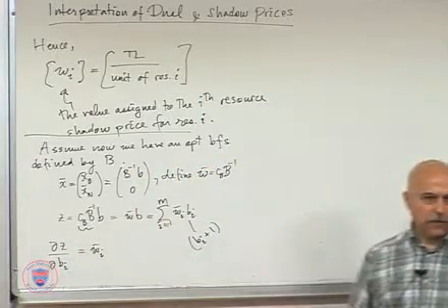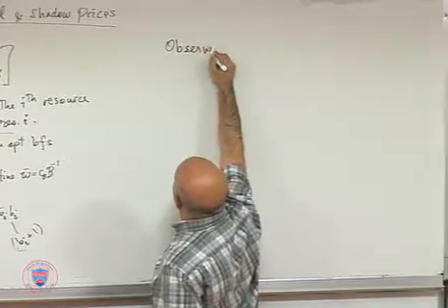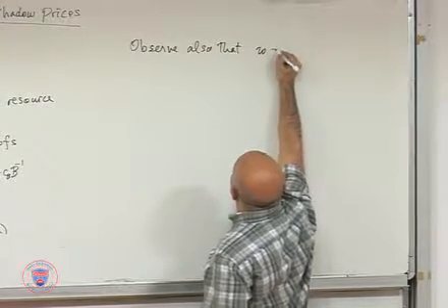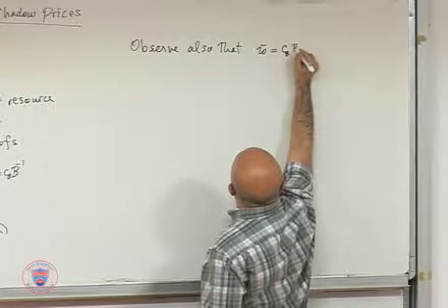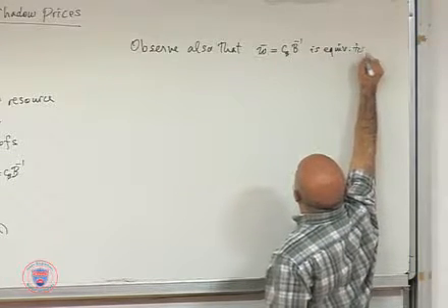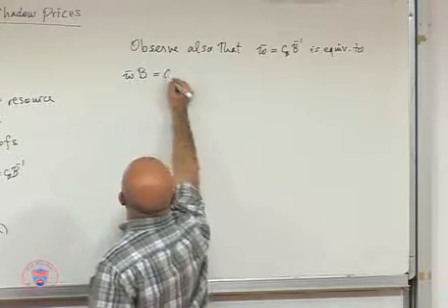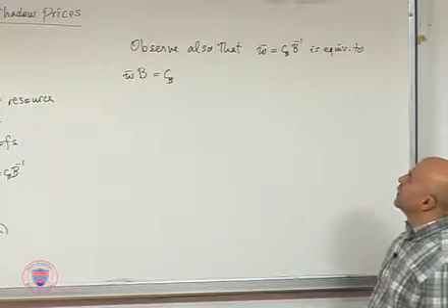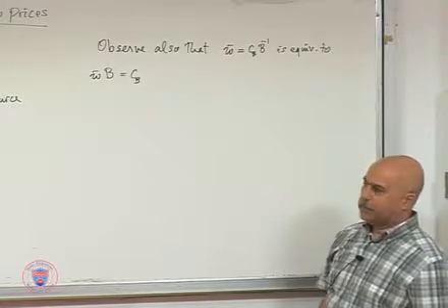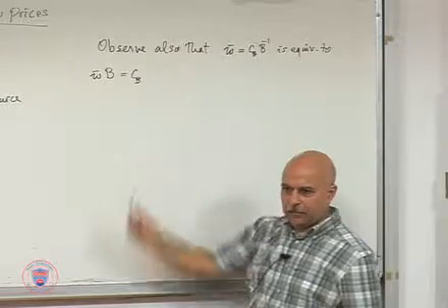Does that make sense? Okay, so it does make sense. Let's just also observe the following. If I define W bar by CB B inverse, this is equivalent to W bar times B is equal to CB. You're post-multiplying both sides by B. All right, so that set of equations is the same as this set of equations.